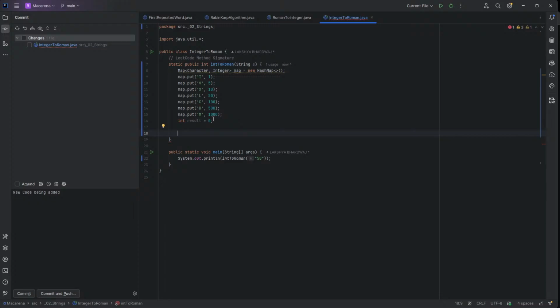How are we going to determine, for example, if you are given a value 3749, okay, that is a test case too. So 3749 actually is formed from 3000, then we have 700, then we have a 40 and then we have a 9. All right, so we have 3000 and 700, then we have 40 and then we have a 9.